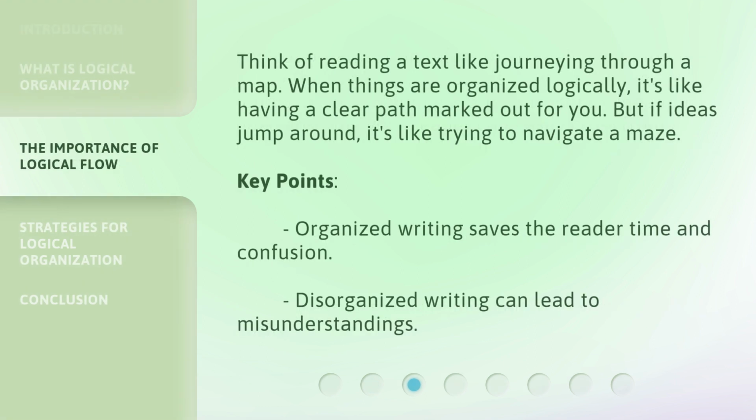Think of reading a text like journeying through a map. When things are organized logically, it's like having a clear path marked out for you. But if ideas jump around, it's like trying to navigate a maze. Key points. Organized writing saves the reader time and confusion. Disorganized writing can lead to misunderstandings.